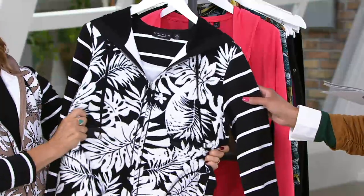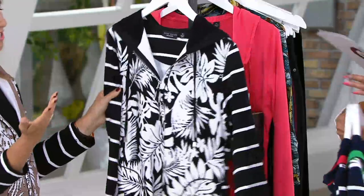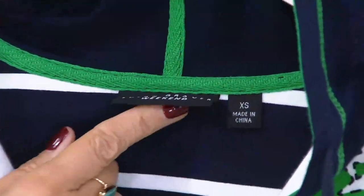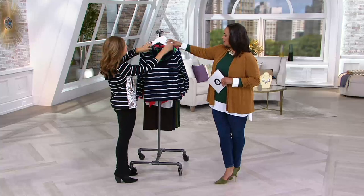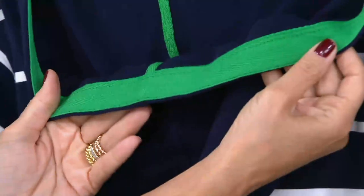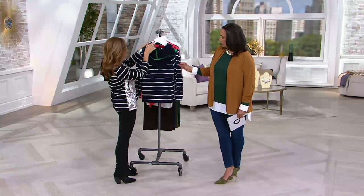And then here's the black. I love black and white — and by the way, in the black we only have a few dozen left. Women are loving this top. When you look at it, every seaming detail has a taping on it. It is part of my weekend collection and you can see the taping even on the hood. When your hood hangs open, a lot of designers don't do that finishing and you just see the seam — it's not a good look. Look how gorgeous the taping is all around the hood.